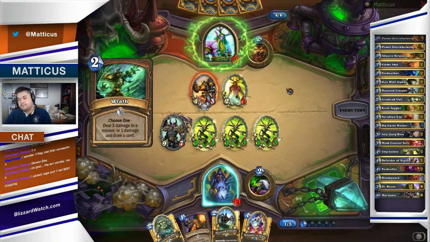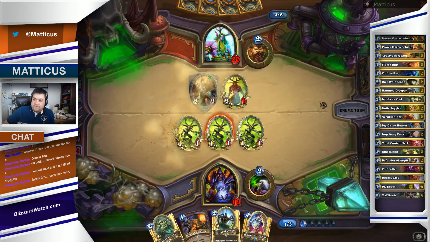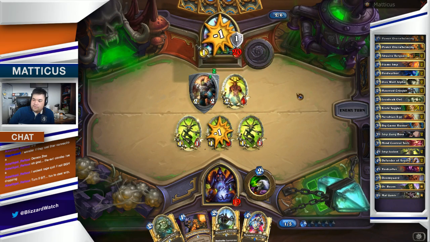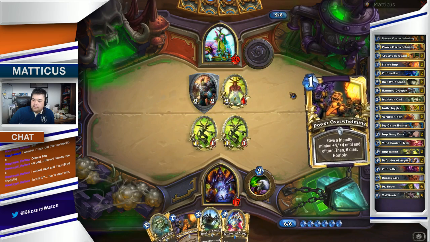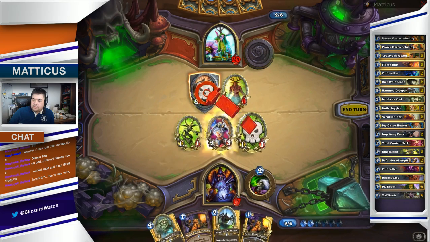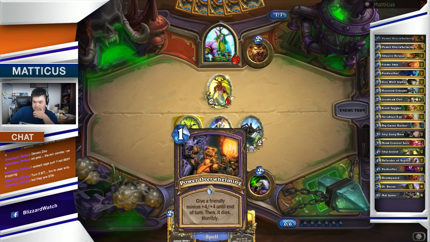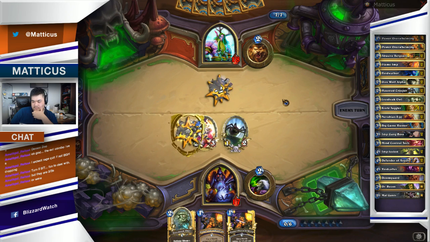There it is. There's the Wrath. Getting himself that fella. That's okay. Let's go remove one of my imps. Buff him. Yes, we are going to do that. We'll play the Haunted Creeper too. 4 plus 8, 9, 13. Not quite there yet.